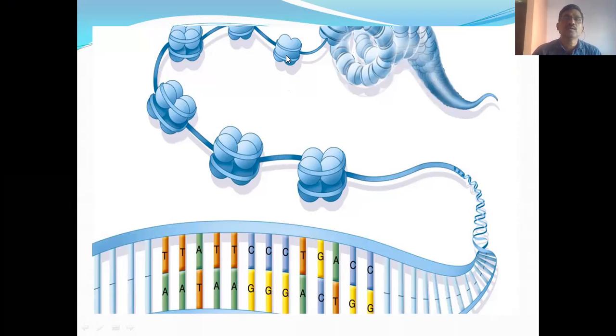So this H1 histone protein indirectly brings the octamer into compact form by tightening the DNA, so that when you see this structure, it looks like a string of beads. This is the string and this is the bead, and the condition is that the beads are woven in the string. These are the beads, and they are woven in the string. And the string is the linker DNA, and the bead is the octamer of histone protein.